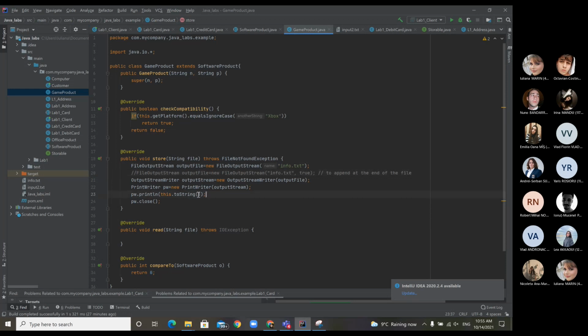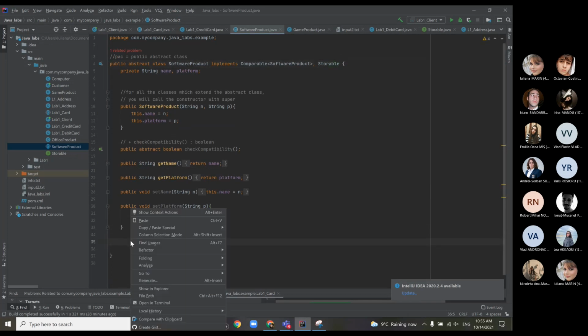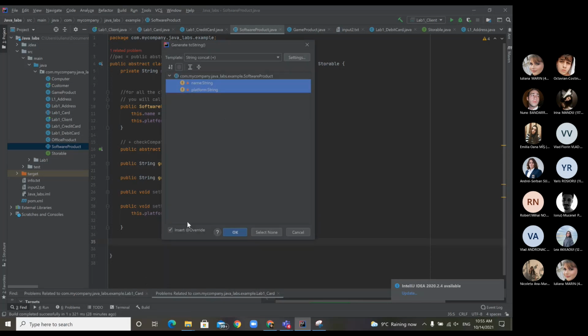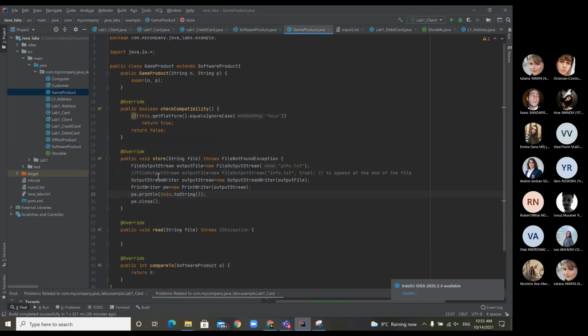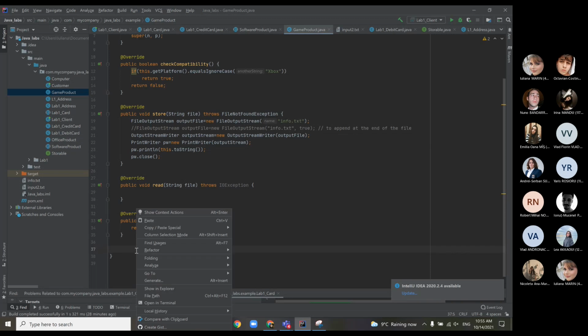Now the toString, don't forget that you have to define it so you can personalize it. And inside software product, okay, what can you output over here with toString? It's in fact the name and the platform, which inside the game product, when you want to have the toString, you need to call it with super.